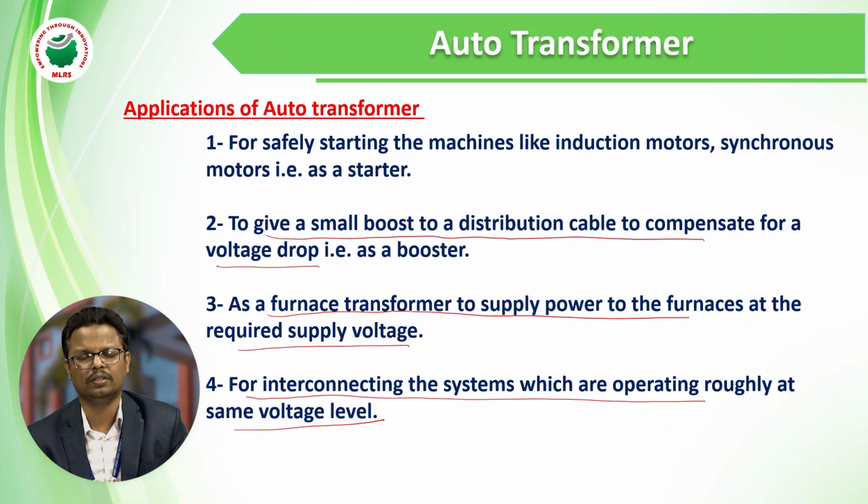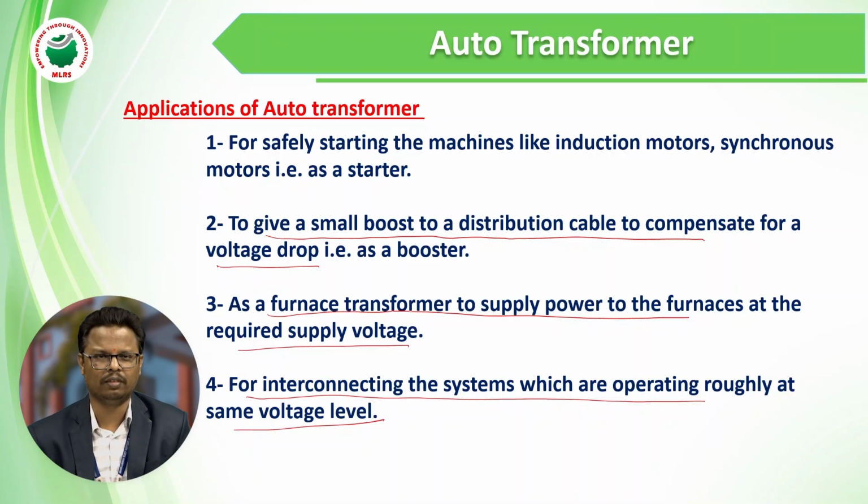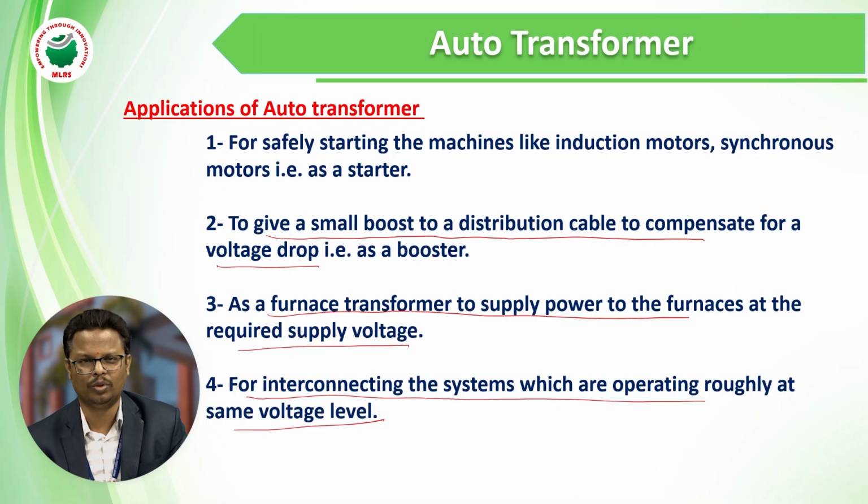So every device will have some losses. Okay, for example, for the same output auto transformer, I give 230 volts, but if the output is less than 230, then by increasing the number of turns, the voltage will be increased to 230 volts. So in that way, I will get the exact voltage. So that is also called an isolation transformer. Means this auto transformer also acts like an isolator.